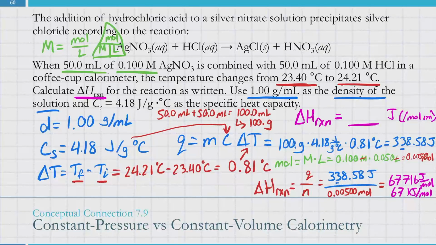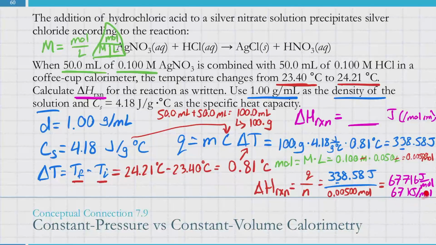The number is correct. However, did the temperature of our solution go up or down? The temperature of the solution went up, which means that it gained heat. That means that it would have gotten the heat from somewhere. The somewhere would have been from the reaction. The reaction must have given the heat to the solution for the temperature of the solution to go up.